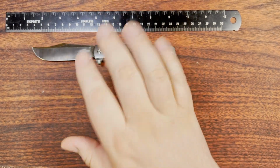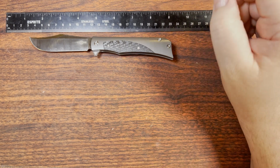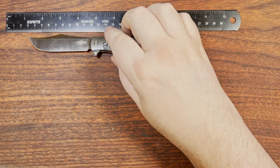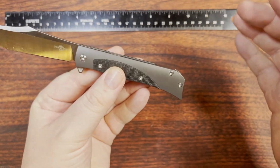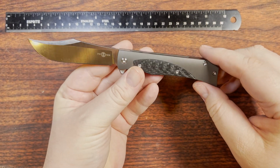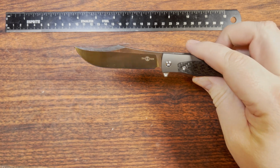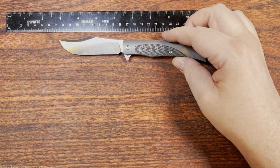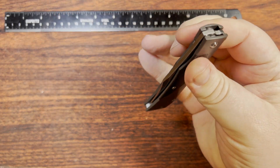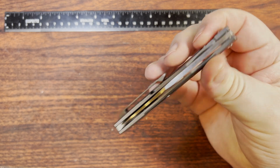This one reminds me quite a bit of Max Tkachuk's grandpa knife. Certainly not one that came out this year. It's a couple of years older, but still just kind of a more traditional pocket knife pattern kind of thing going on here. This is a very, very aggressive clip point with a crazy amount of belly on it, which you might see on some kind of smaller slip joints or something like that. This thing has ridiculous action on it, which I'm glad about.